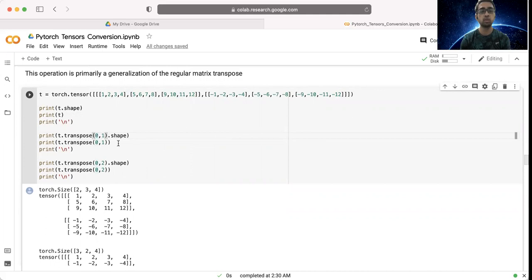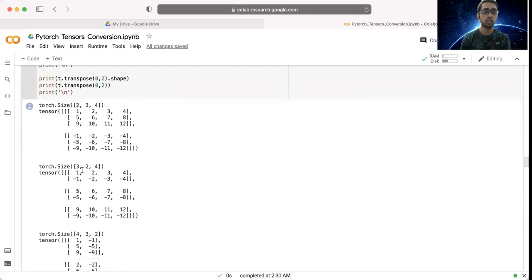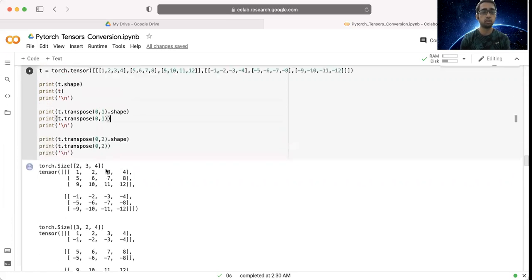So it will place the elements of the zero dimension into the first dimension, and the elements of the first dimension into the zero dimension. So when I have transposed it with 0 comma 1, the shape has changed from 2 comma 3 comma 4 to 3 comma 2 comma 4.